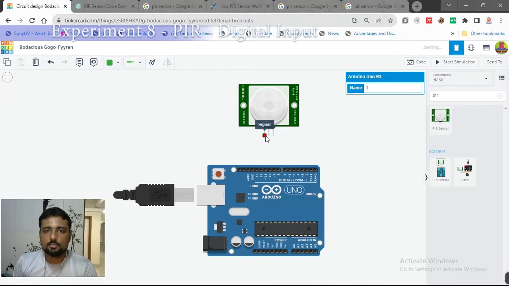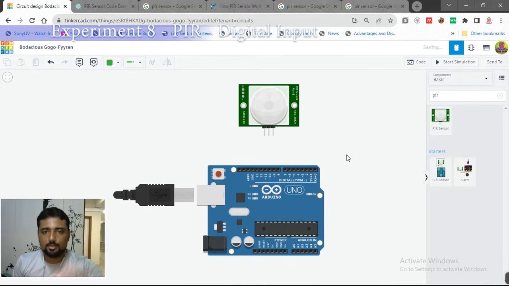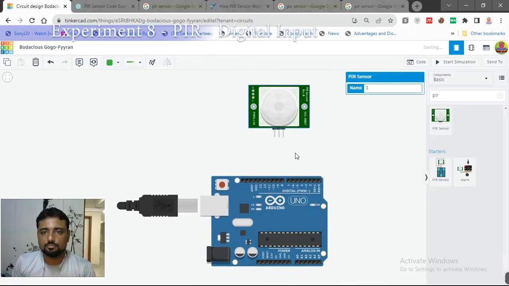So you can see that here one signal is there, one power is there, and one ground is there. In some sensors there will be digital output and analog output. Analog output means if somebody is moving nearby, the voltage will be more. If somebody is farther, it will be less, and if somebody is moving very far off, then the analog voltage will be even less. But in this type of digital sensor, only one output will be there. If somebody is moving, the digital output is one. If somebody is not moving, then zero. That is the only condition. So that is the basic setup that we are going to see now.